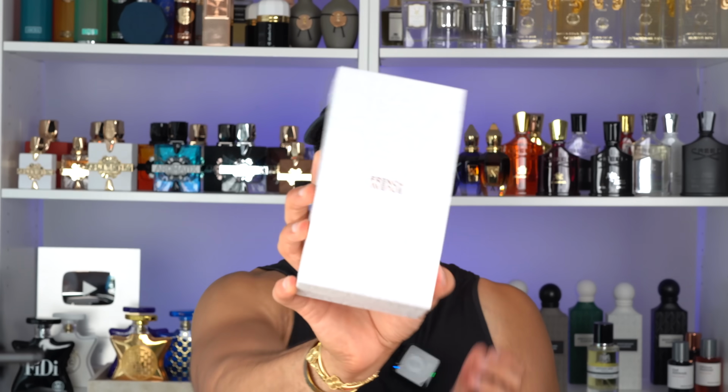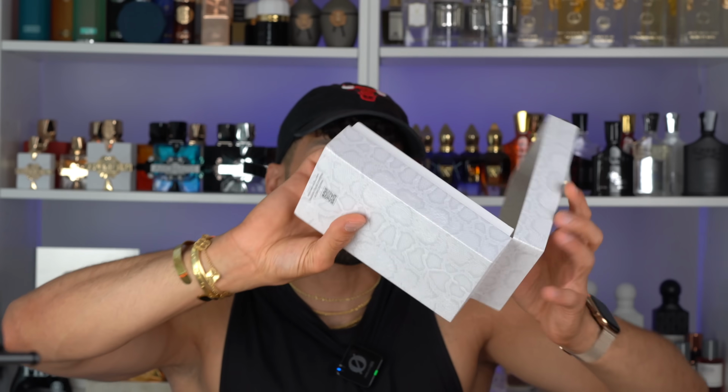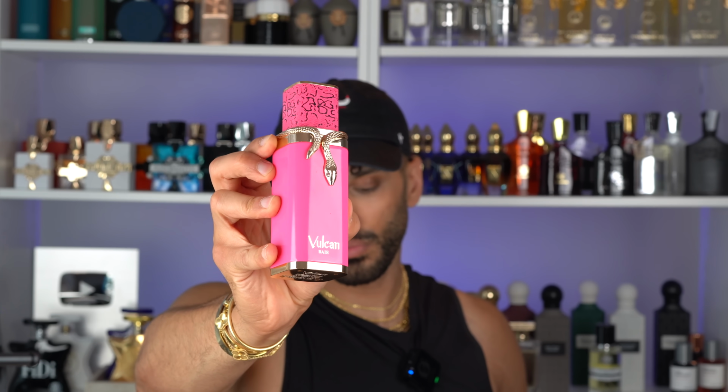So the quality, let's start first off with the quality and the expectation that you can find from this. The packaging in itself looks identical to how they used to look. I already threw away the opening. But on the inside, you have this felt lined. Their presentations are next level. And then the bottle, as you guys saw. So the quality of this is right on par with Vulcan Feu. If you have this, you know what to expect, and they wouldn't put any less in any of these bottles, similar to how they did with Liquid Brun.